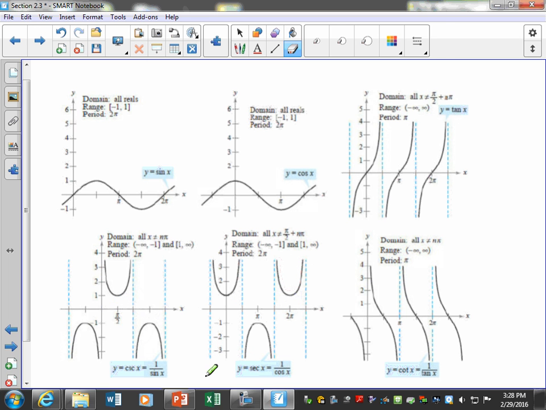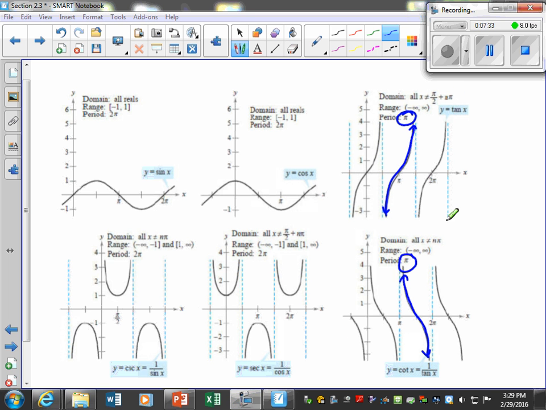Okay, now just like tangent has a period of just pi, its reciprocal function cotangent has a period of pi. This one is going to increase to the right, and then the cotangent decreases to the right, meaning as I go from left to right, I'm going down. So this one's an increasing function left to right. The cotangent's a decreasing function left to right, but most importantly, it's going to be pi. It's going to be the period. And we have to remember these two have a period of only pi. All of these have a period of 2 pi.